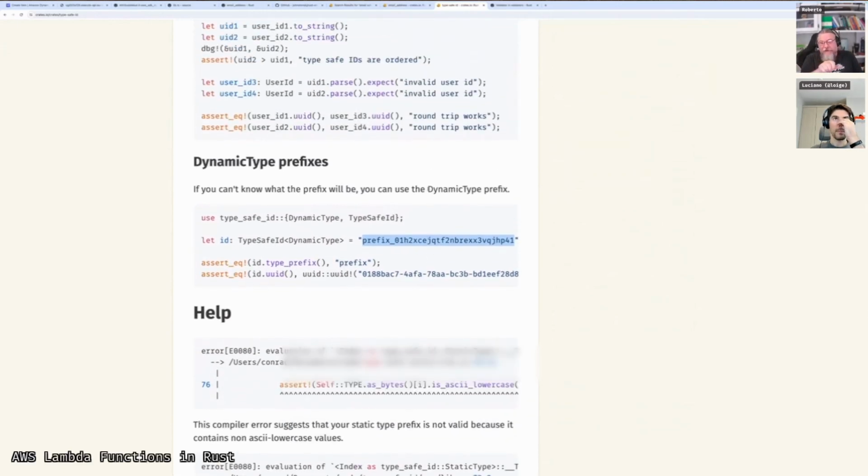So the string after the prefix is a 128-bit value like the UUID. So you can go from that string to the UUID, plus it puts a prefix in front of it to tell what this ID is. Is it an order, an item, a campaign, a subscription, and so on. I think that's where the type-safe idea comes from.